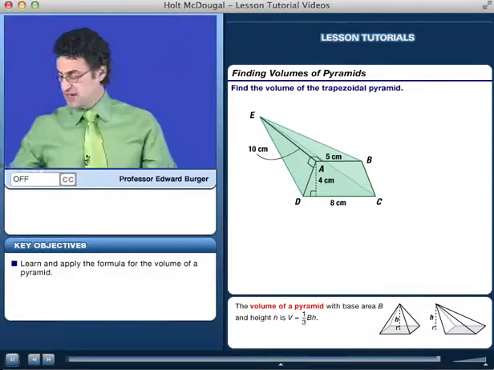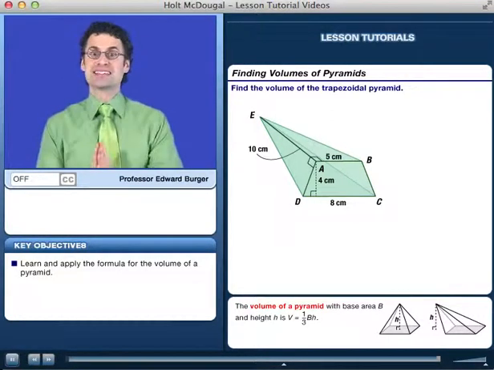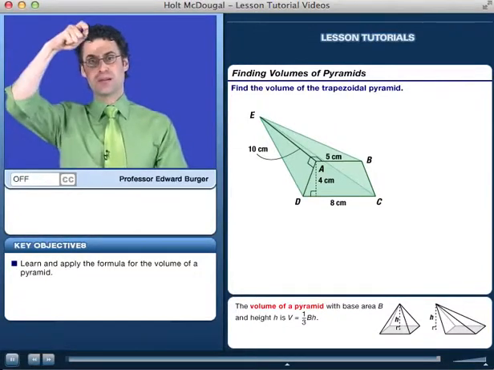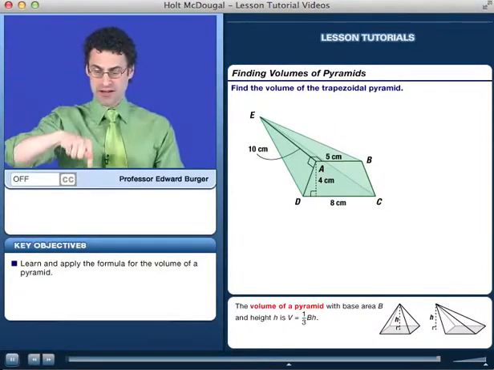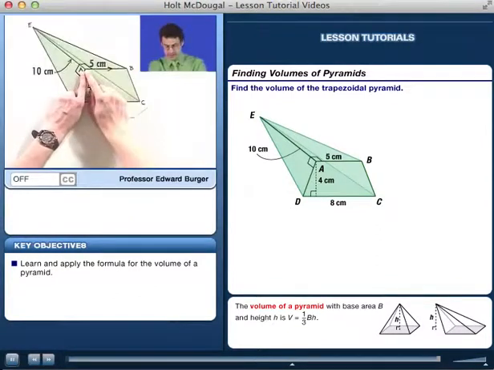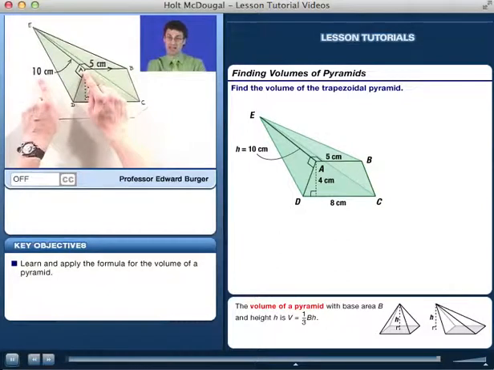Why is that relevant? It's relevant because this thing is plainly a pyramid. What's its height? Well, to compute its height, all you do is go to the very tip top and draw a perpendicular down to the floor. But we now know what that perpendicular is. That perpendicular is, in fact, AE. And we're given that length is 10. So the height of this thing is 10. So, how do we find the volume?